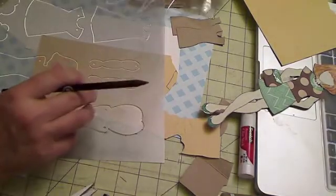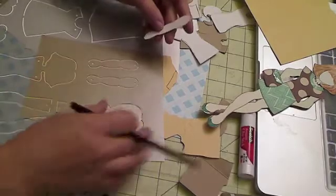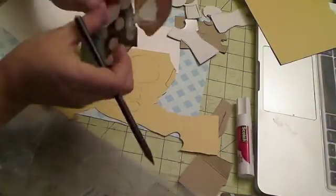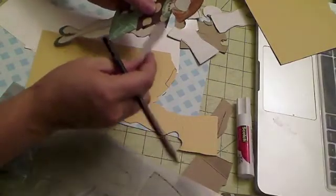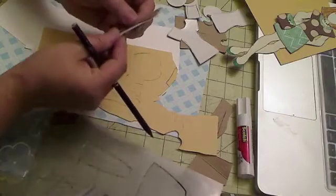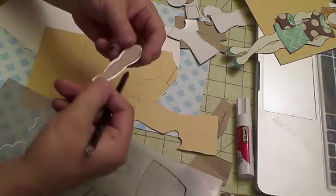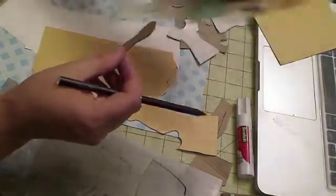Now for my arms, these are very beefy arms. If you look, I cut one out so you can see what I'm talking about. This is the arm that I traced and cut out, and look how beefy that looks. It really looks very big. And when I first put it on my doll, look how big the arm looked. To me, it looked too big. I just didn't like it. So what I did is I went ahead and traced it, and then I traced it again a little smaller. And that's how I created these. These are a little smaller.